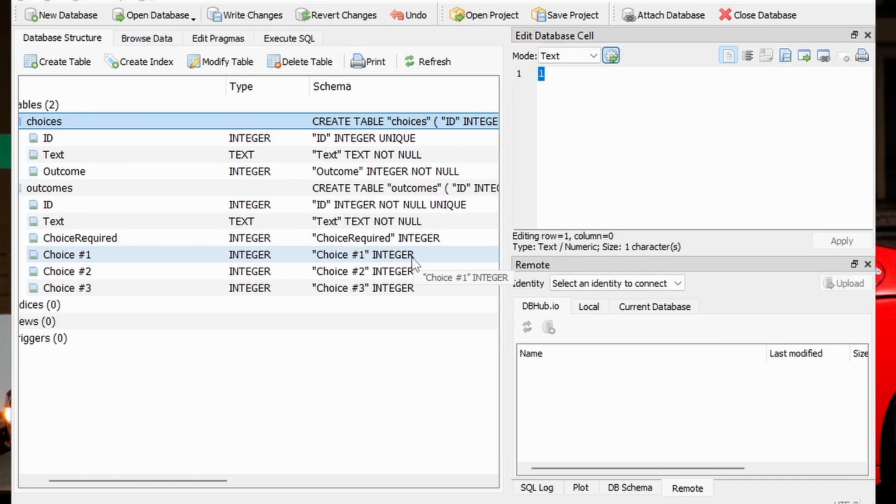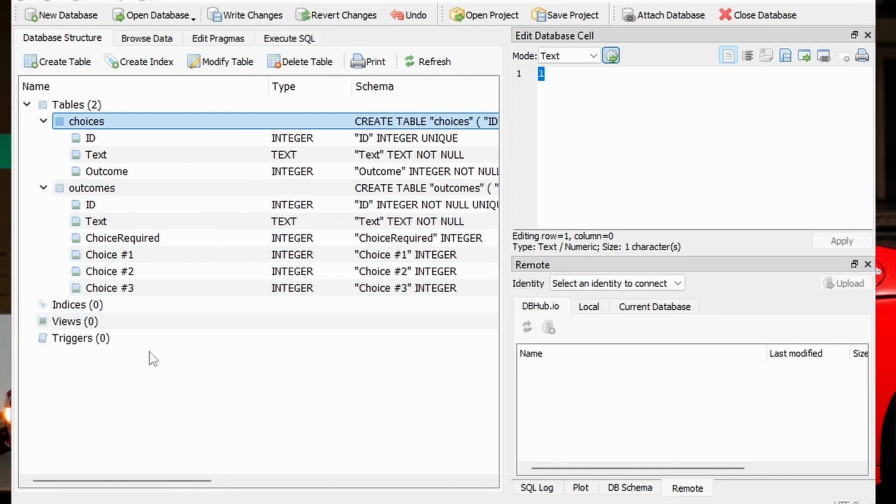you have 3. Sometimes games could have like 10 choices, and if you want to have 10 choices, then feel free to add more columns for choices. I tend to see the sweet spot being 3 choices, otherwise it will just be so overwhelming. So yeah, 3 choices, integers could be duplicated, and can be null as well, so it can be a 0, because sometimes I could only have 2 choices and not the third. Yeah, so hopefully that clears it up, and I'll show you guys the browse table.